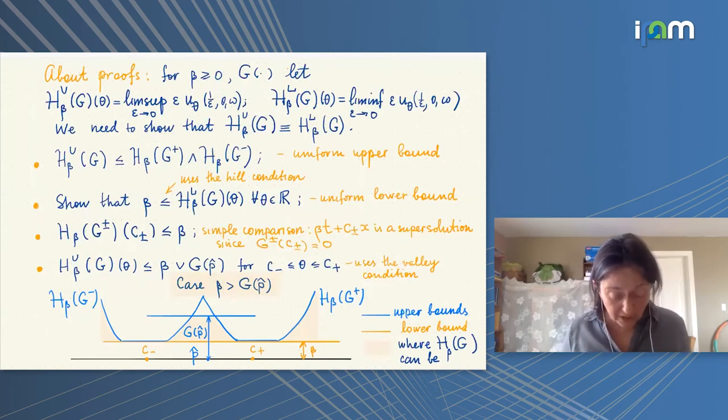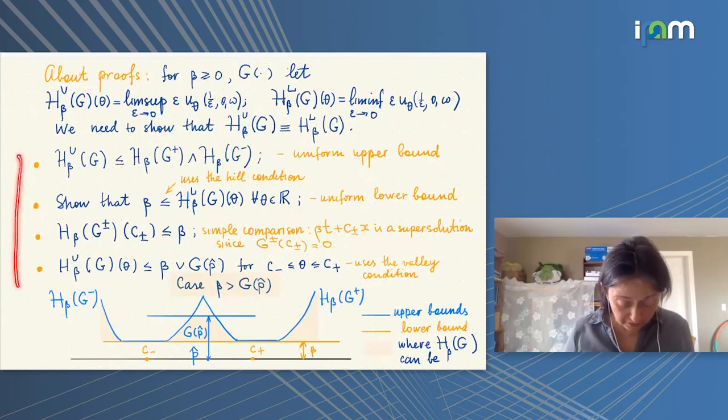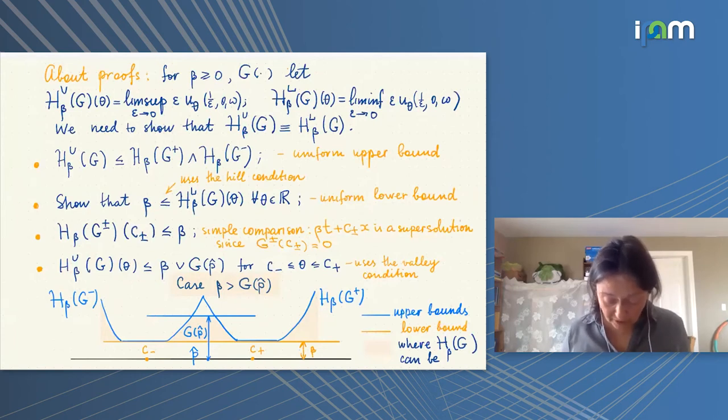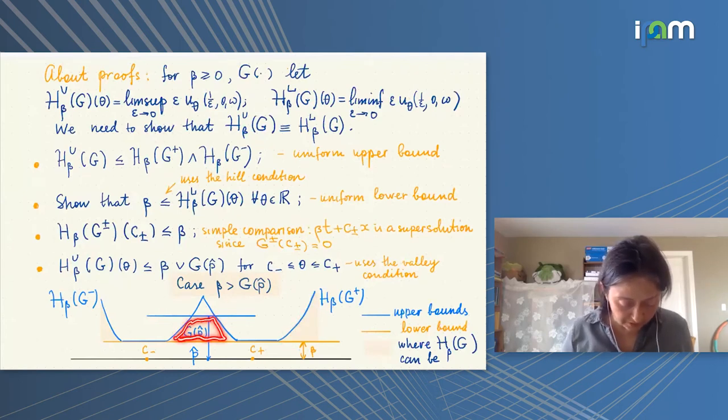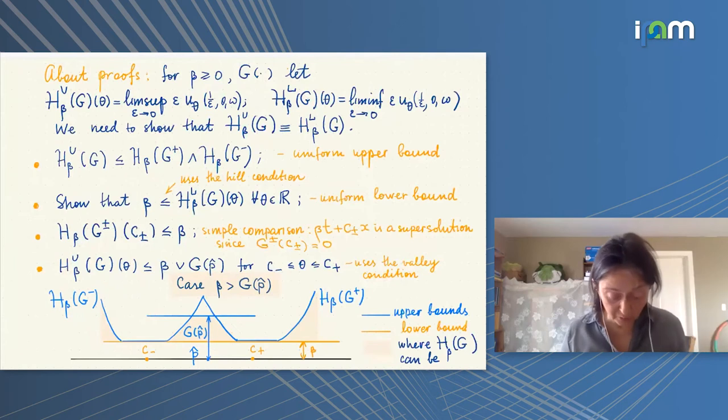So therefore, after all these steps, what did we gain? We have a blue upper bound and an orange lower bound. So we still have the shaded areas, which is where we don't know where our effective Hamiltonian is, it is not pinned down. So we still have a lot of freedom for the effective Hamiltonian. This picture shows the strong potential case. In the weak potential case, of course, this upper bound is going to be better, so we will have matching on the whole long interval between C minus and C plus, including the flat pieces.